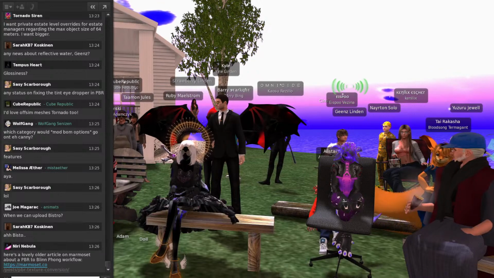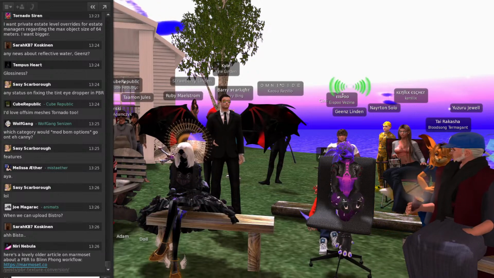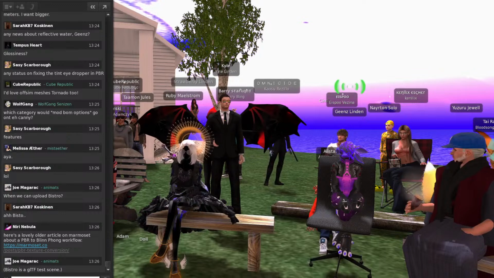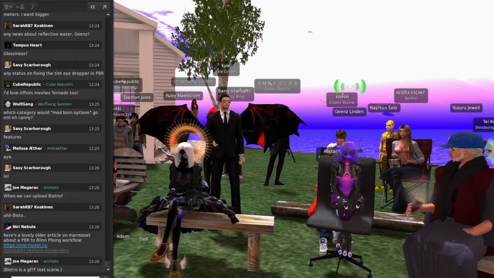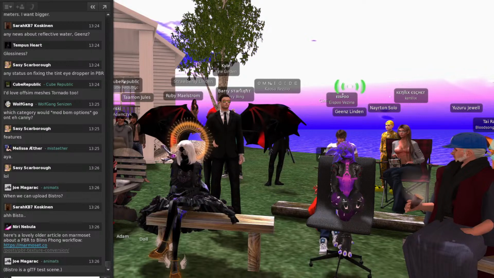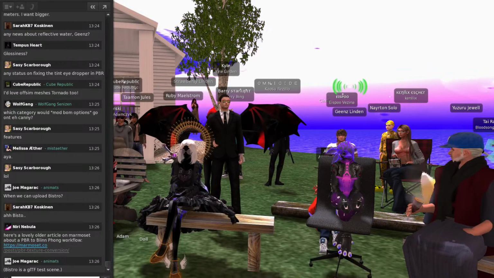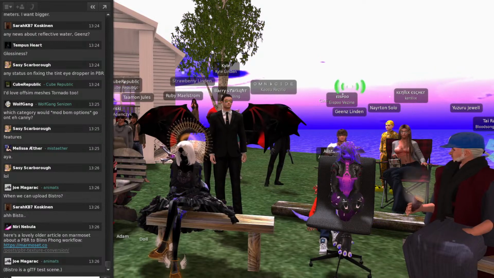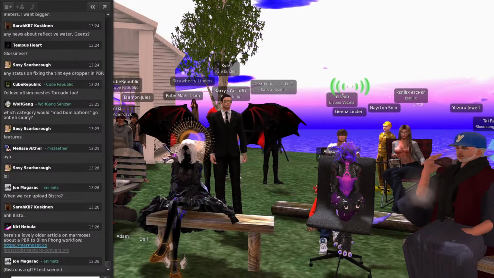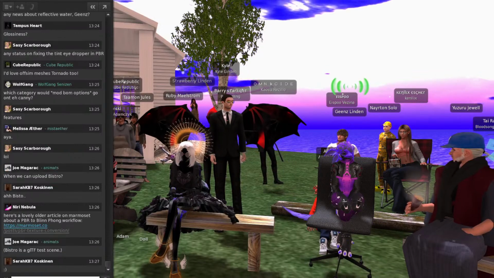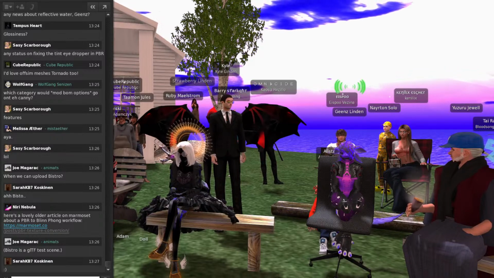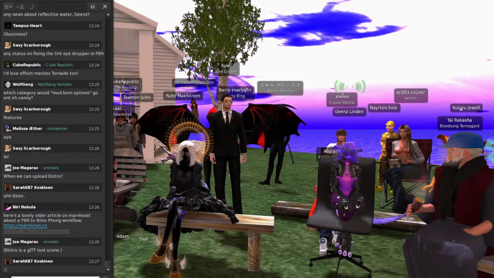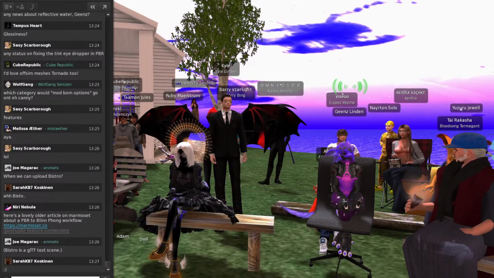Okay, continuing on. Sarah noted that texture thrashing and blurring is an issue on all PBR viewers as far as they've noticed, and it's worse on Firestorm. Well, I can't speak to Firestorm, but we have started adding some more controls over how your VRAM is used for textures. There's a new VRAM divisor in 2025-03. Right now we defaulted to 2, so half of your VRAM, and we put a minimum on it as well.